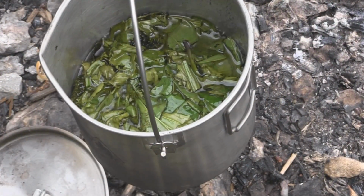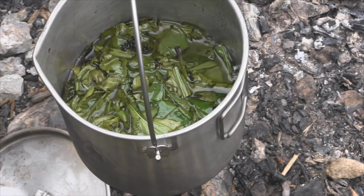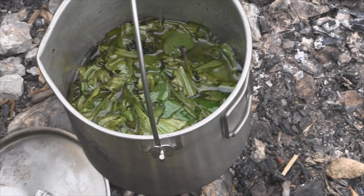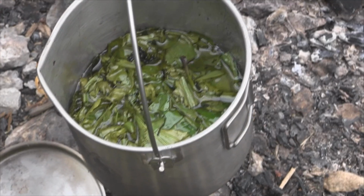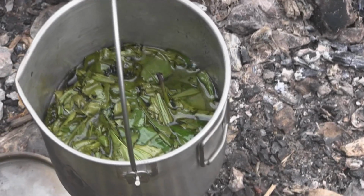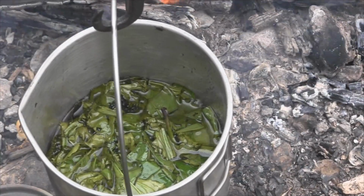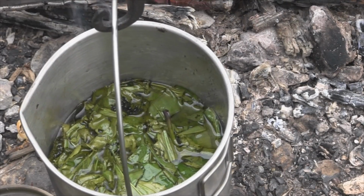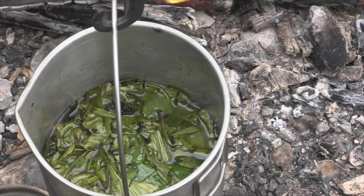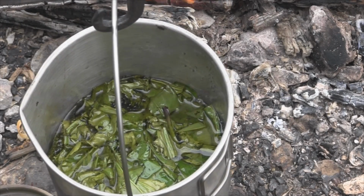Okay, so we've had that over a low fire for about 15 minutes, and at this point you can see it's still bubbling in there. We have pretty much cooked this plantain and drawn all of the healing and drawing properties out of that plantain and into the olive oil. Now we're going to let it cool, and then we're going to strain it off into another holding container that we can use to pour out of for other medicinals.